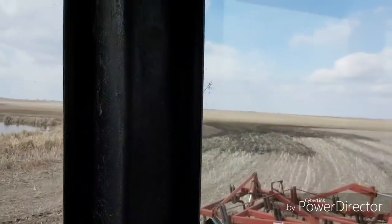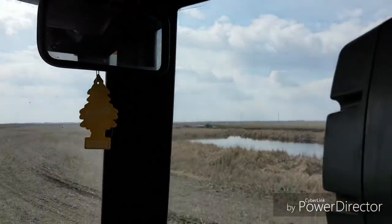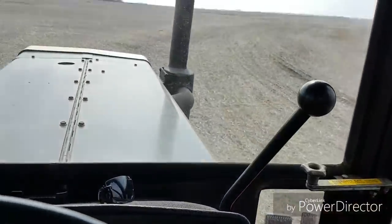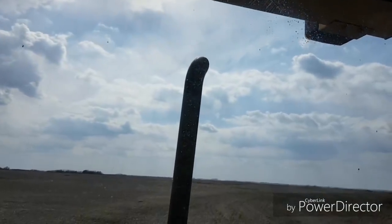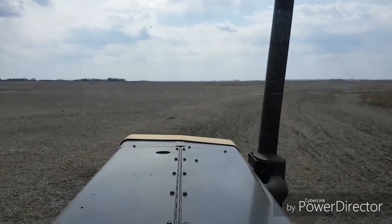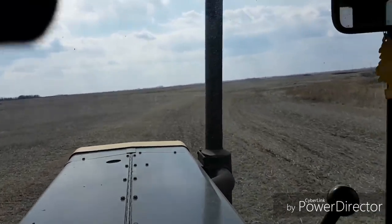Well, I just finished up the last little strip, and Antoine's over there disking away. This tractor doesn't smoke like the 835 since it's not opened up.